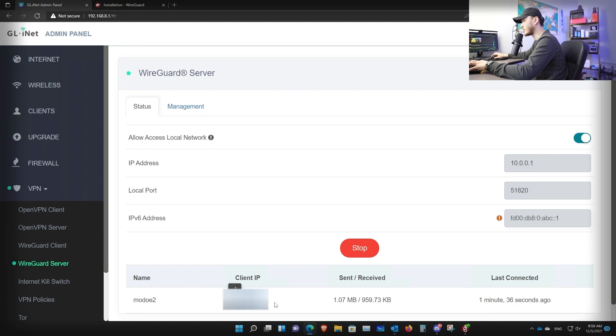Now you're using the WireGuard connection. Going back to GL-iNet, make sure you check 'Allow Access Local Network.' You can see traffic already running, and you'll be able to see the client public IP — your friend's, mom's, or dad's public IP. Once connected, you will be able to access your helium hotspot's local portal safely. The best part is that if you set up a Raspberry Pi, a Mysterium node, or even Deeper Network nodes, you can manage them the exact same way — the GL-iNet travel router acts as a secure gateway so you can scale your business.